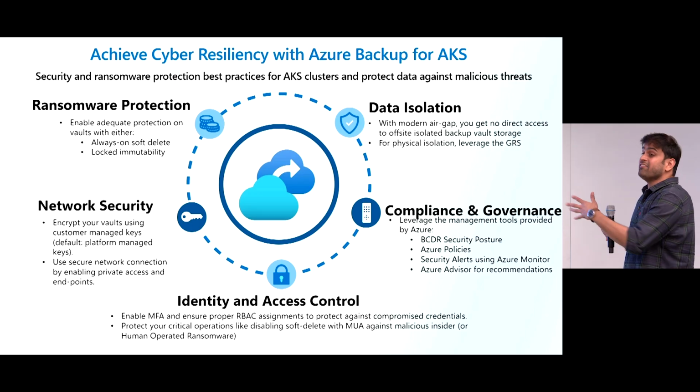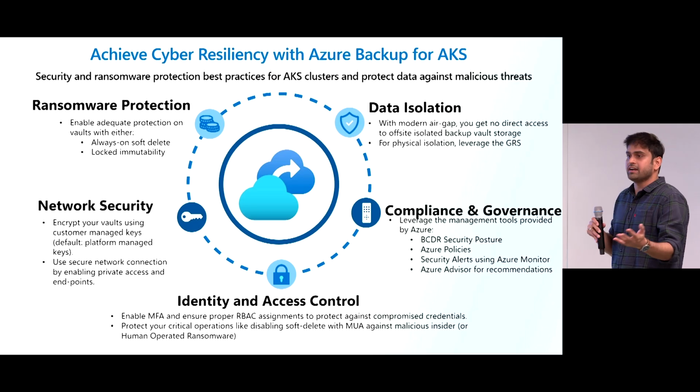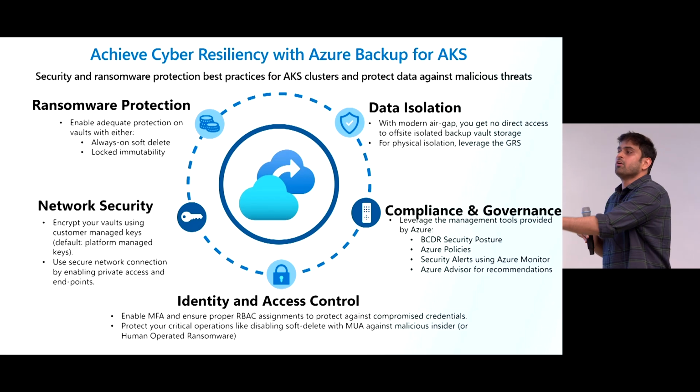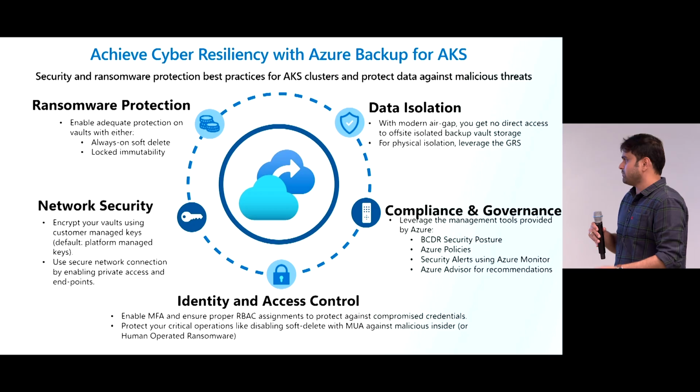You get effective RBAC control, so you can define which user within your subscription or tenant can access your backups. You get separation of duties along with it. So an AKS operator and a backup manager can be 2 different people, and 2 different accesses can be managed for you.